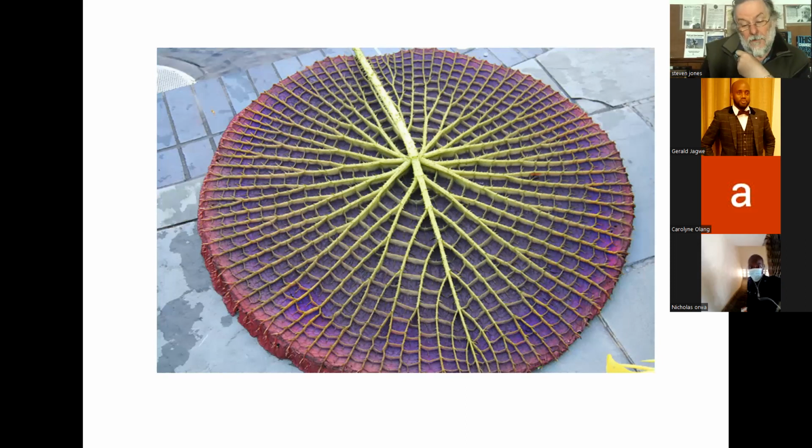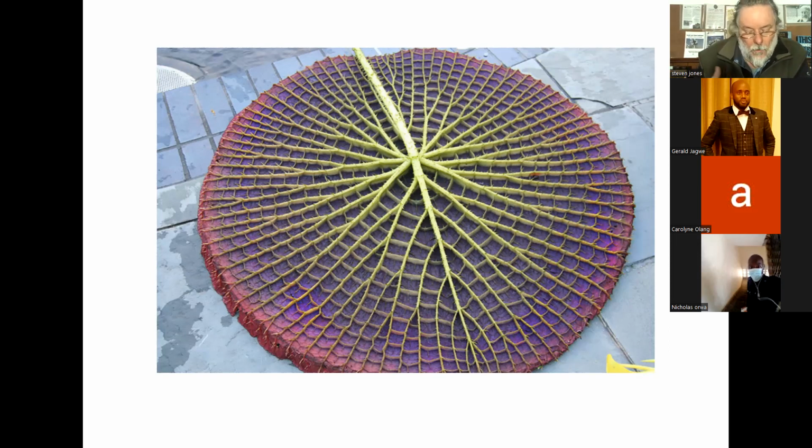So think about the function. What's so interesting is the lily leaf floats, right? And in fact, we've all seen that picture of a small boy sat on a big lily pad, and they're very buoyant. So you can imagine that this is obviously turned upside down, and here's the ribs of the leaf. Look at these little pockets. As the plant photosynthesizes, it takes in carbon dioxide and gives off oxygen, and those little pockets would trap the air that's coming out as the plant is respiring, and it floats.